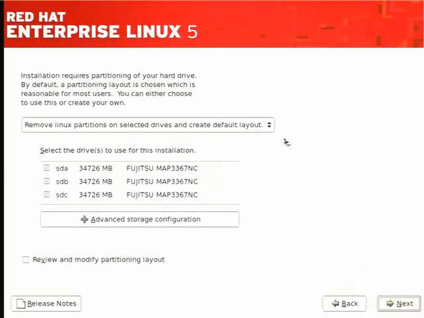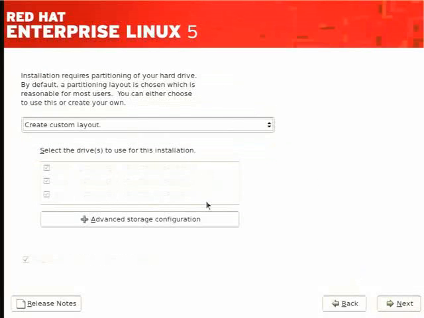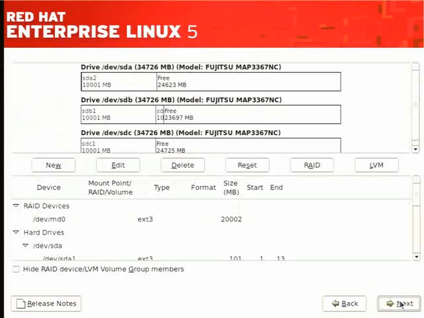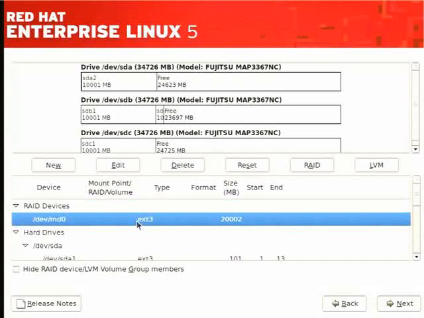There are hard drives. We can remove all partitions or create a custom layout. Remember, advanced storage is for iSCSI connectivity. And there's a current layout from our most recent installation, which includes a RAID device. So all this can be wiped if we'd like to clean things up. There's dev md0, which is contingent upon the software RAID partitions that are currently available.